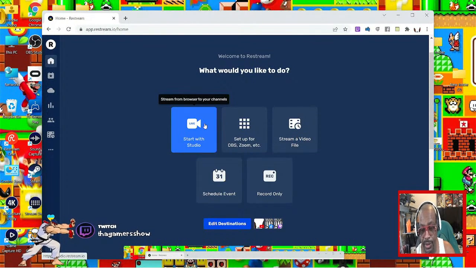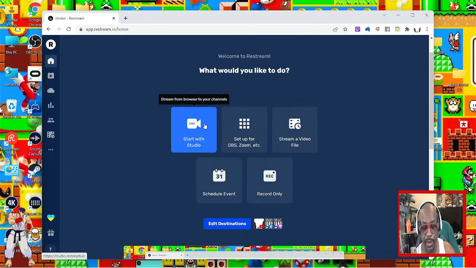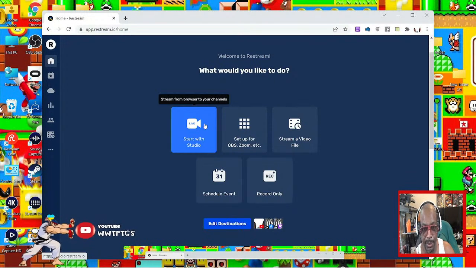So you can also use this application to stream as well, but this is more of a 1 camera setup. You won't have the capability to switch between different cameras and different scenes and things like that.